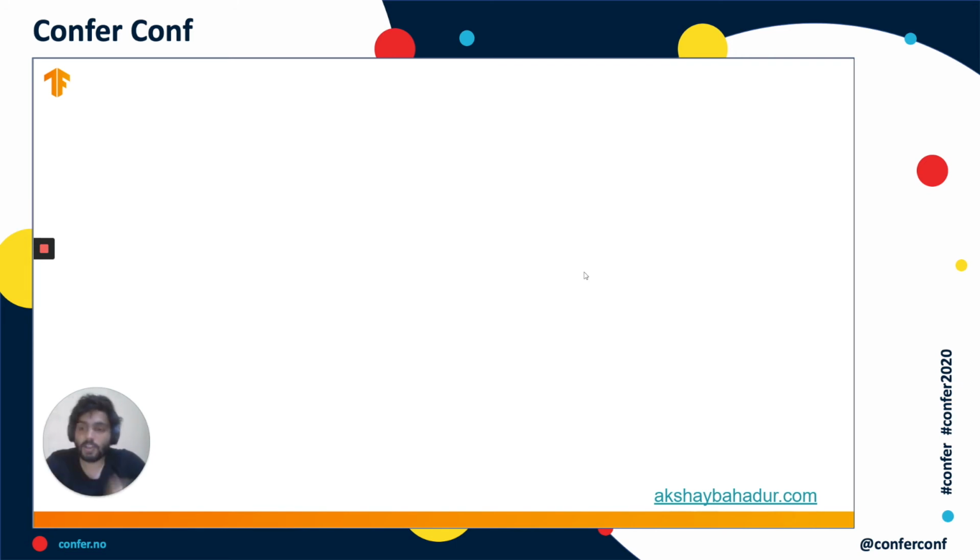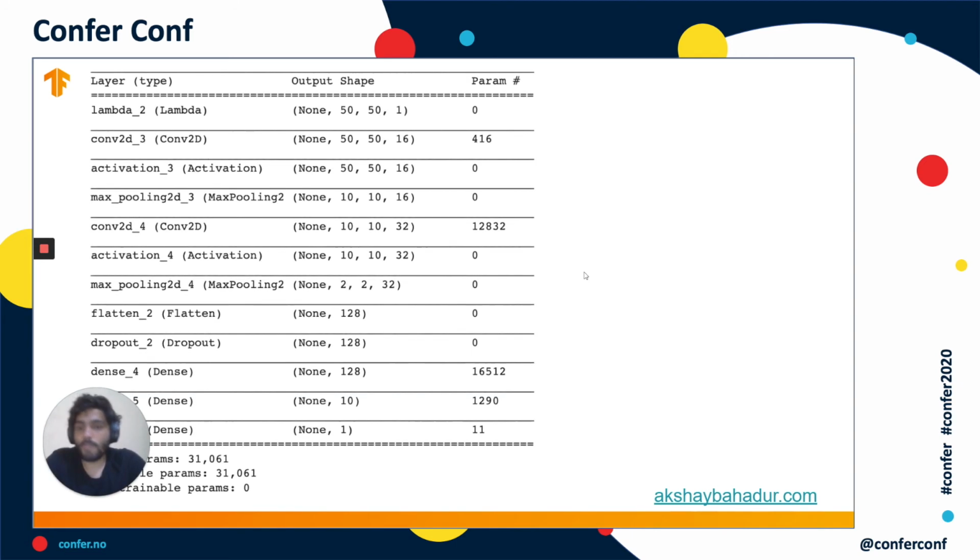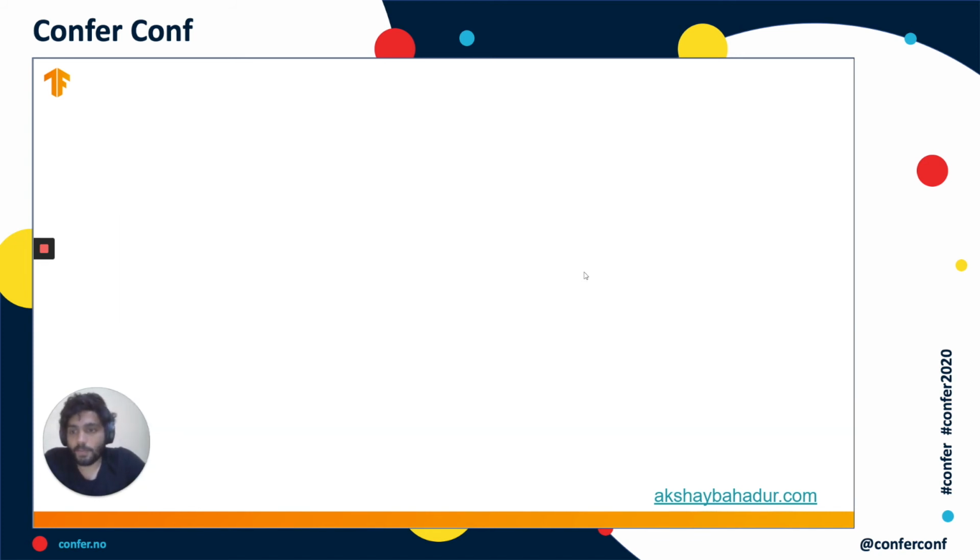But because we have lost information, we want to make sure that our model performs well. So we have a new model in place. And the point that I want you to notice here is that we are only working with 30,000 parameters. So from 130,000, we have come down to 30,000. And the total number of pixels per image has also decreased. Okay. And this is a good point.